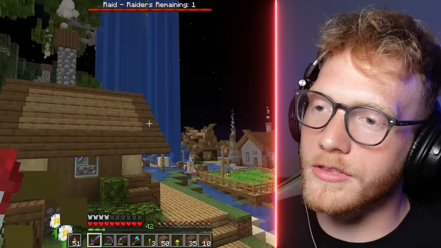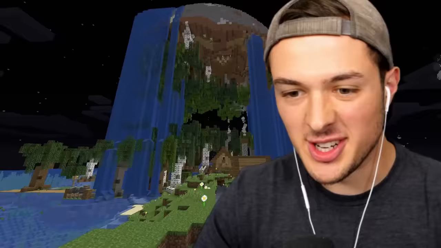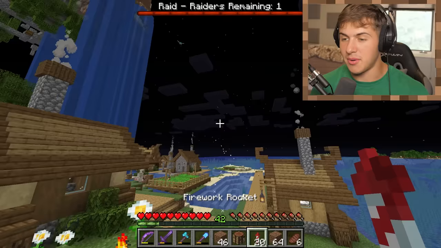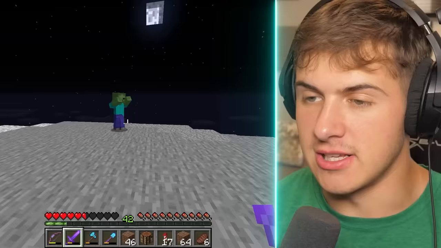There's like an island in the sky. What is he trying? Oh my gosh, what TNT is that? Dude, this is all they see. That's honestly so cool. What is this? Are we gonna get to the top of this thing? It's our village, but it's like upside down. He inverted our village. This is what I'm gonna do when I see Beck, bro.